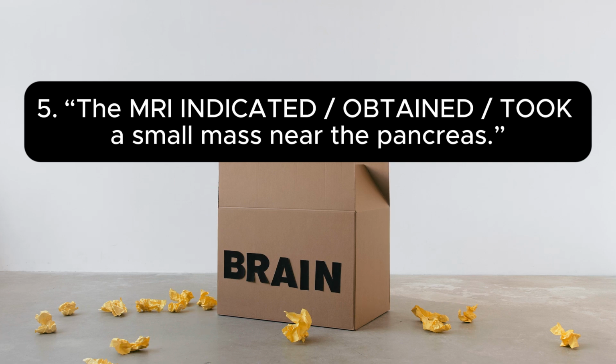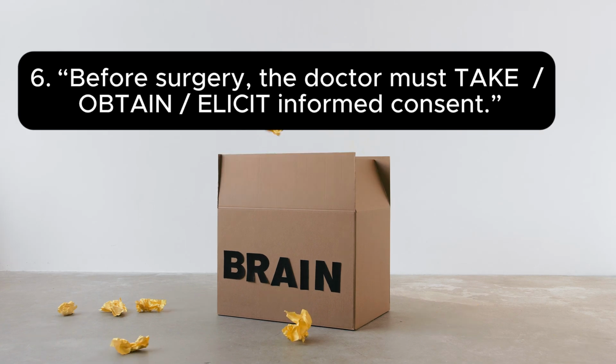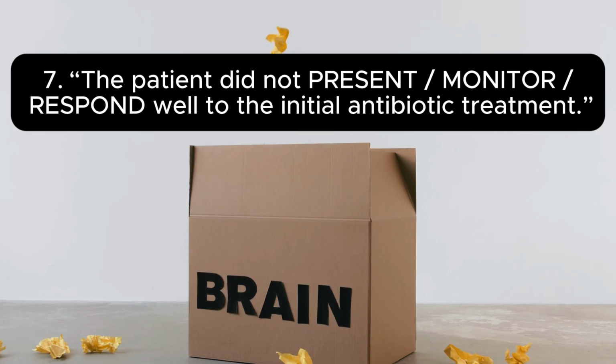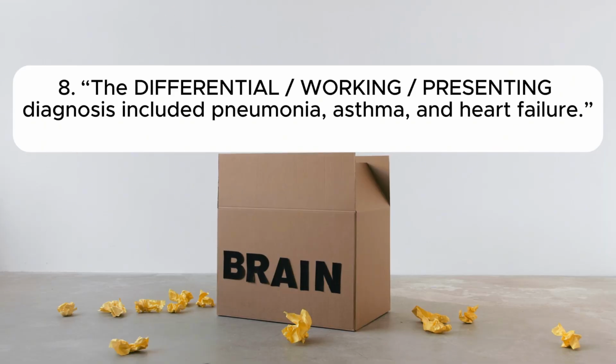5. The MRI indicated, obtained, or took a small mass near the pancreas. 6. Before surgery, the doctor must take, obtain, or elicit informed consent. 7. The patient did not present, monitor, or respond well to the initial antibiotic treatment. 8. The differential, working, or presenting diagnosis included pneumonia, asthma, and heart failure.